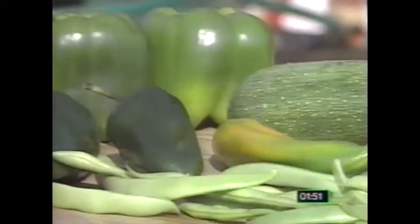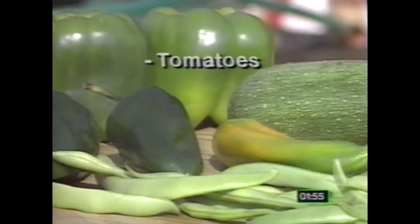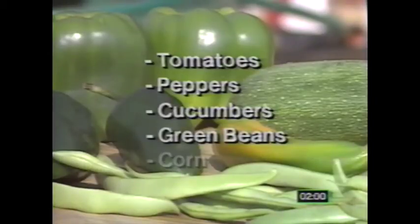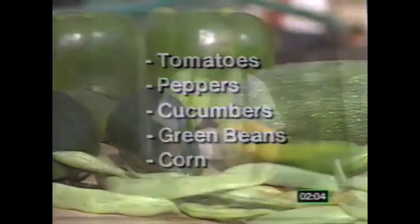So make a list of those warm weather crops that your family particularly likes, and then just include those in that first year. Now, one guideline is to use roughly twice as many crops in the summer garden as you had in your early spring garden. But in any case, a beginning gardener probably should not have any more than 10 warm weather crops in that first garden. Some of the favorite warm weather crops include tomatoes, peppers, cucumbers, green beans, and corn, all of which require warmer temperatures to thrive.